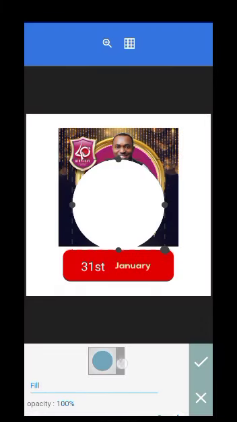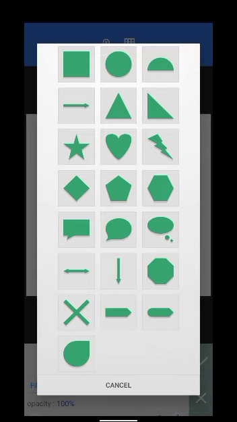You can choose a circle, we have semicircle, triangles, star, a love shape, the zigzag shape, the diagonal shape, the pentagon shape, the hexagon shape, the chart shape, chat and reply shape. So there are some pretty nice default shapes that you can use.